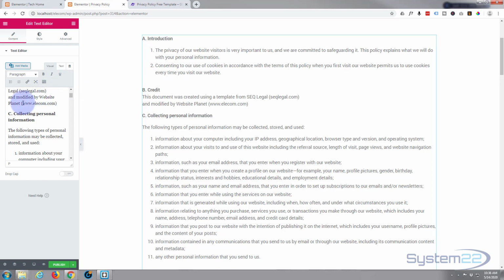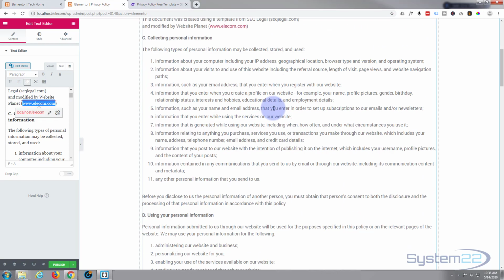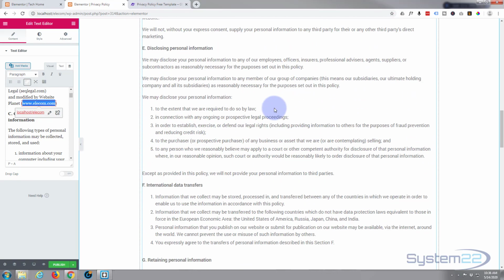And of course you can link it to the website itself if you want to, which seems a little over the top seeing as they're actually on the website itself. Just copy my URL and just put that in there. There we go. Okay, and we've got all this lovely information here, which is fine.